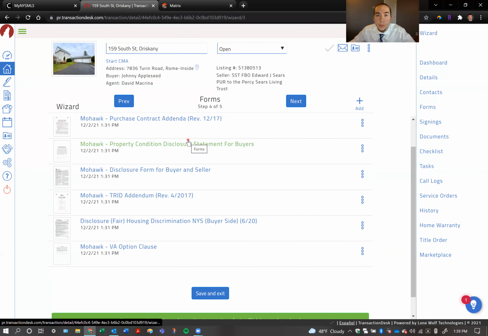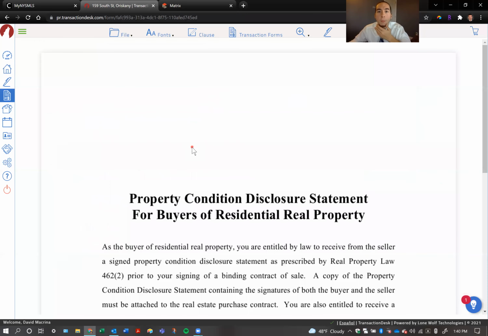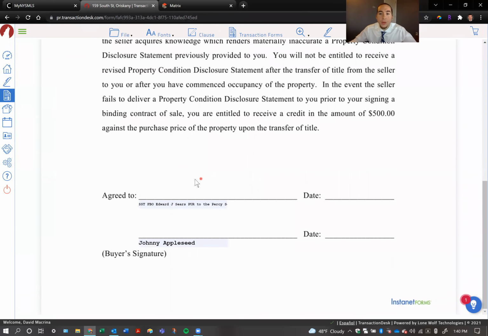If I don't know what a form is, great question, person in the audience. Click on a document or form. Clicking on a form will pull it up right in front of your face. It's going to show you exactly how it will appear when you go and load it to edit it, and also if you were to go to have it signed right now. So you'll see this maybe isn't super friendly for the way that we want our contracts to appear. Maybe you don't want, me personally, I don't ever write the seller's name or reference the seller's name other than up at the top of the contract.